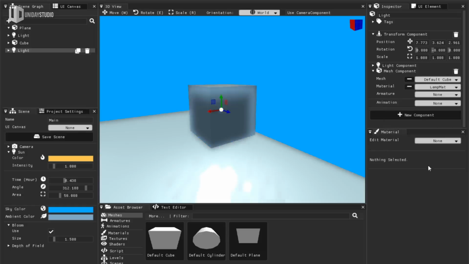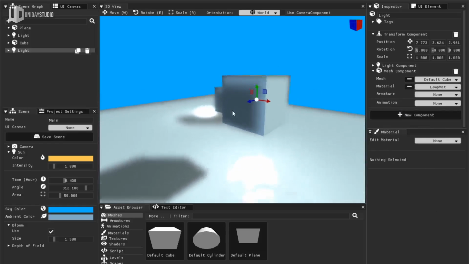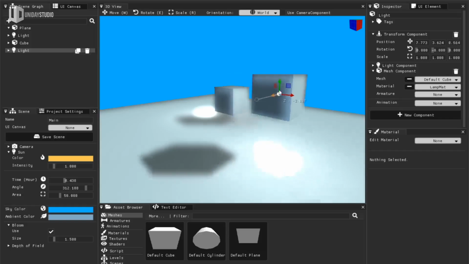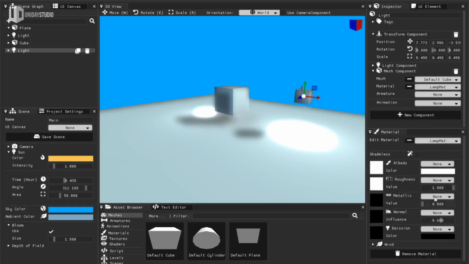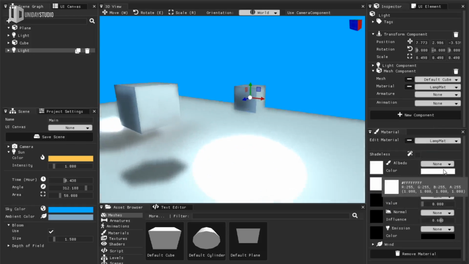I will click here in create, and you can immediately see that we have a cube here that is working, but we need to make this material emissive because this is acting like a regular material and a regular cube, and that's not what we want. Let me actually also reduce the scale of this cube a little bit. Okay, so I will drag and drop this lamp matte material here to the material editor, so we can edit everything inside it. And of course I can edit the color of my cube and so on. And something that is cool is that I can also edit the emissive color, the emission color here.